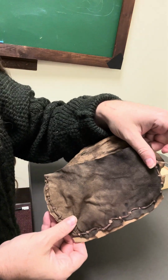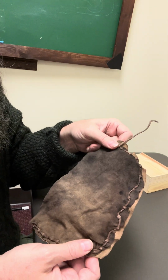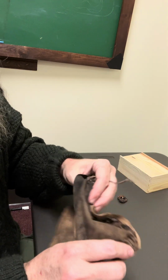So there's the seam finished and tied off. And then I'm going to turn this whole thing inside out. I could leave it like that, but, and there's the back of the seam. I'm going to turn it inside out, so that seam is going to be hidden inside the piece.